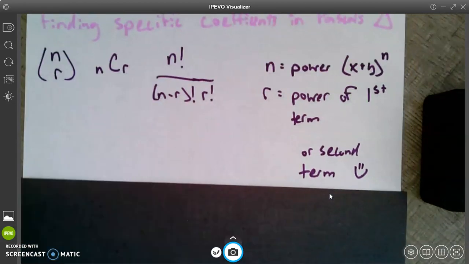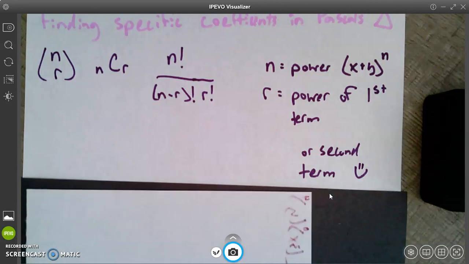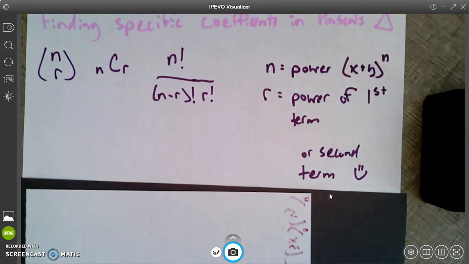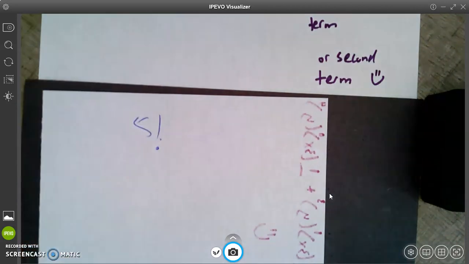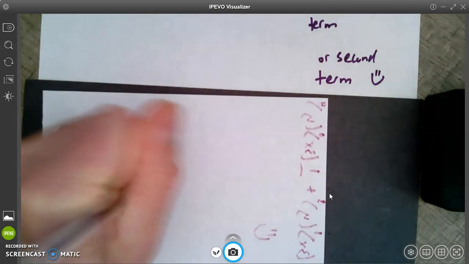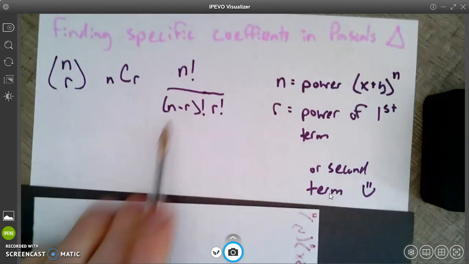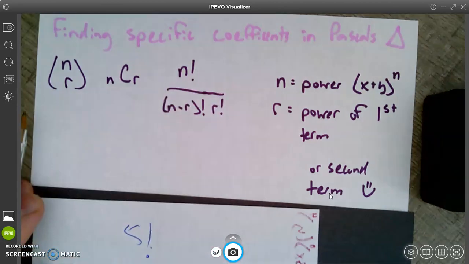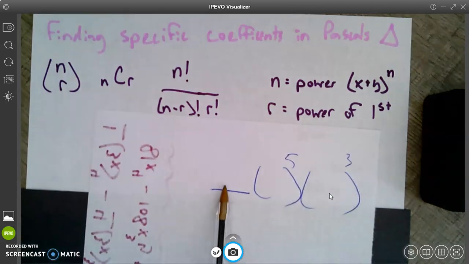Hopefully, maybe you don't know what factorial is, but factorial is multiplying a number by all the whole numbers, all the counting numbers before it. So if I wanted 5 factorial, 5 factorial is 5 times 4 times 3 times 2 times 1. And if you get into the fundamental counting principle, it talks about where this comes from and how we use it. But for our purposes, this is what we're talking about here. So it's basically a little formula that will help me find the coefficient. It will help me find that number that we're looking for on a specific term.